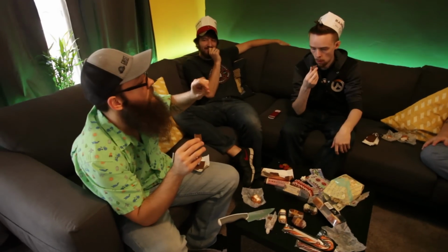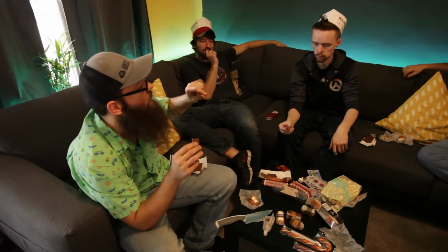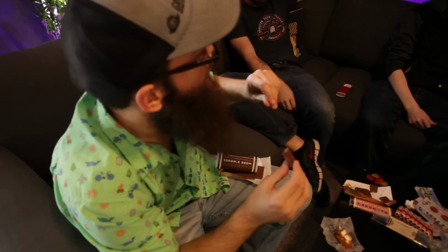Is that the bacon tater? Give it. I thought for a second there it has chips in it for the potatoes. Or is it just mashy? I don't like that flavor with chocolate. It just smells. You ever get those little bacon bits at the store? Yeah, not my thing. But I'm also not a pork guy. Hey, valiant effort. I think these are like those little soy bits, the crunchy ones.